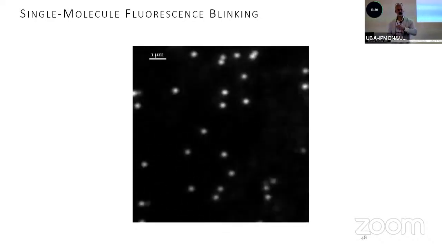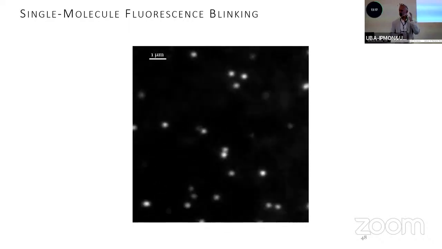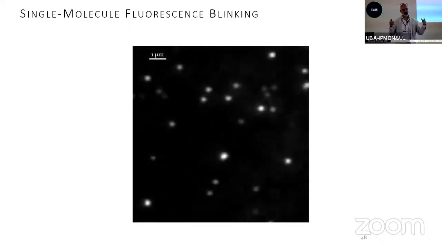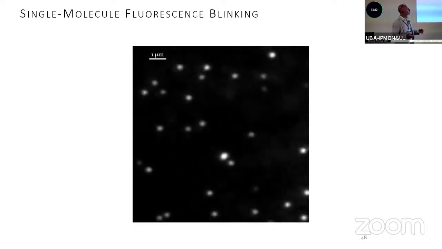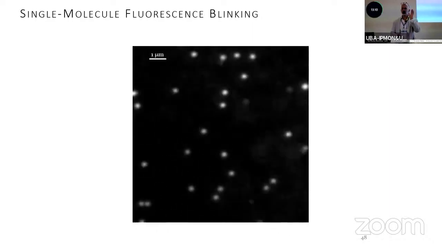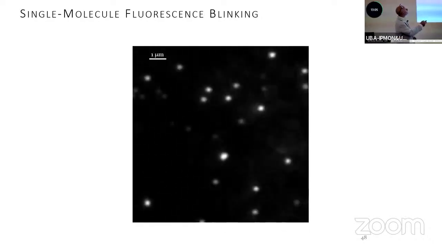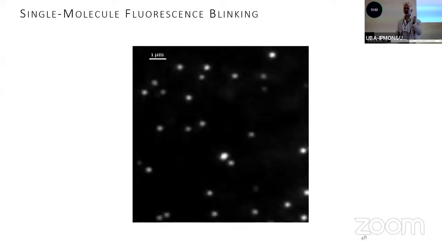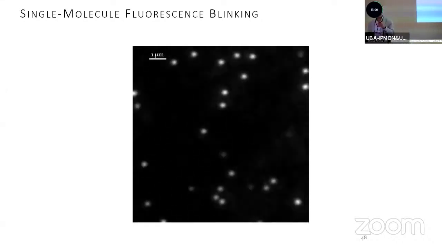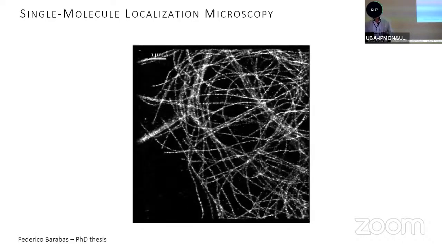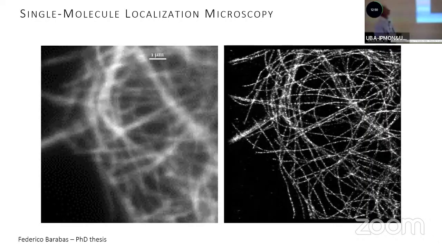We record a video, usually thousands of frames, depending on the size and how many molecules you want to localize. And then you analyze the video frame by frame. And in each frame, you make fits of these dots and say, okay, here's a molecule, here's another one, and you start collecting positions. And after that, you reconstruct an image. And now the image looks like that. Resolution is much higher. Okay? Here's a comparison. That's when all molecules emit at the same time. This is when you let them blink and you determine their positions one by one.